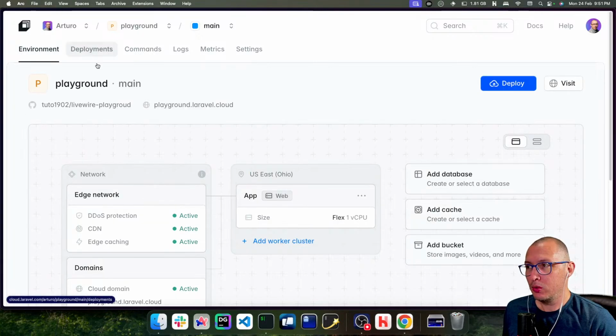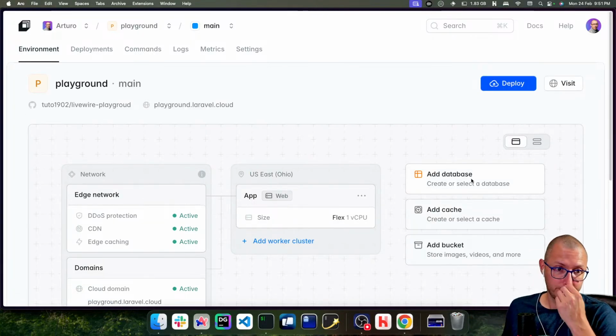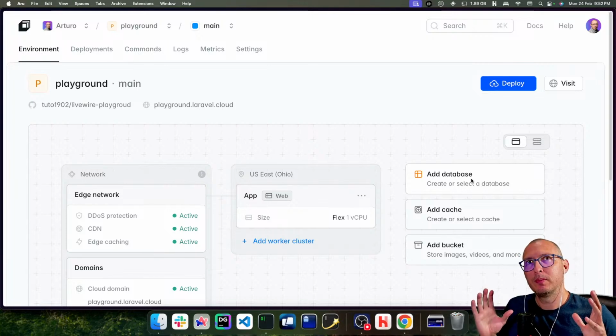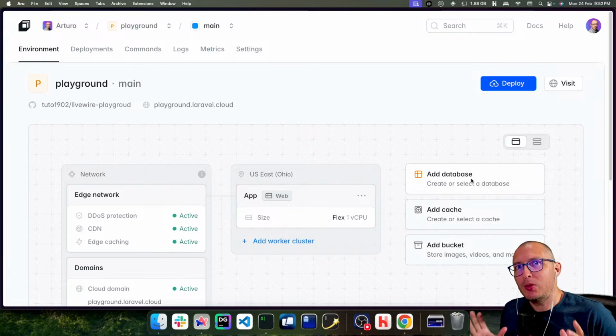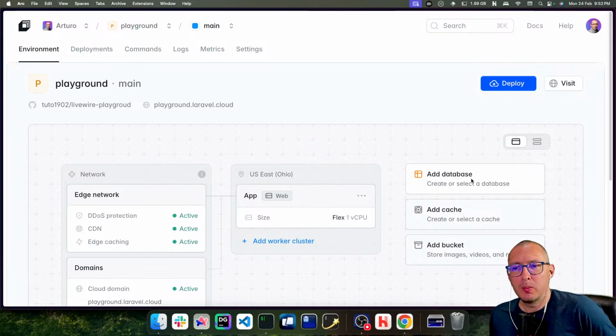In my case, I do want to, but if you don't, you can create a database here. The only downside is that you have to pay for usage, but the allotted free tier is generous. You would really have to use it a lot in order to start feeling the payment, if you know what I mean. But for indie projects and stuff like that, you can totally create a database.